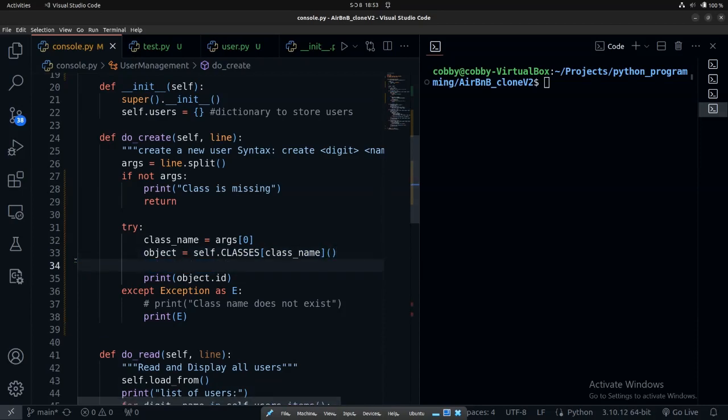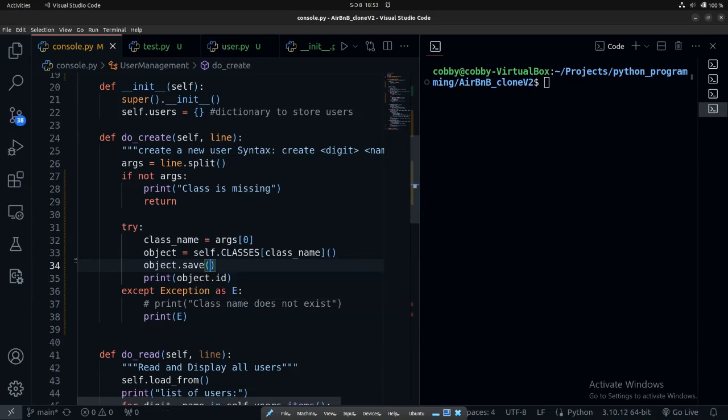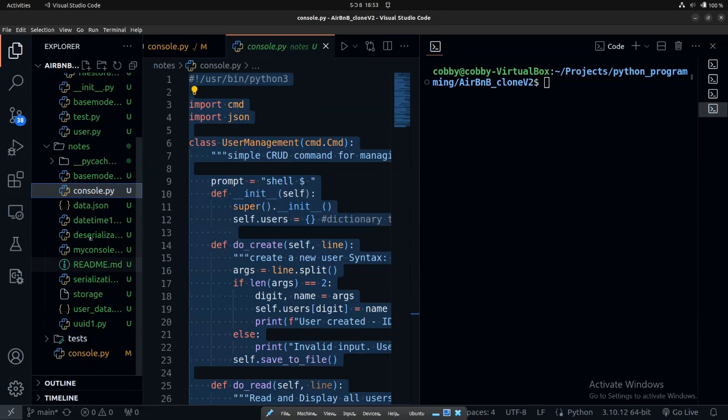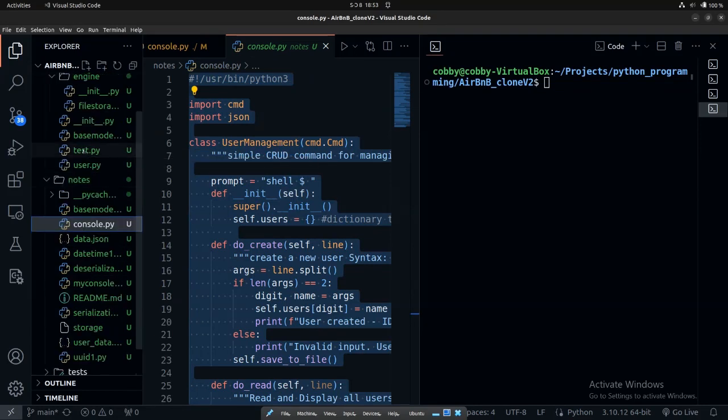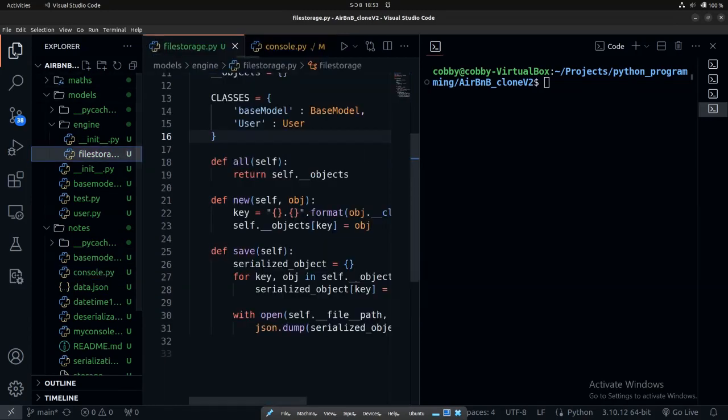So we can either say, okay, the object we're having, we pass the save method we wrote to it. Do you guys remember we wrote a save method in our JSON model, in the file storage?